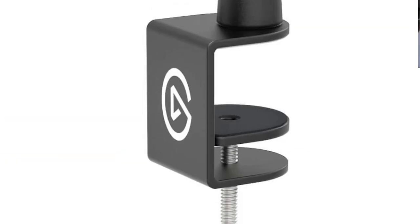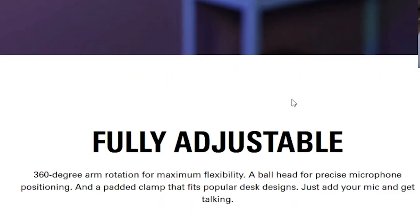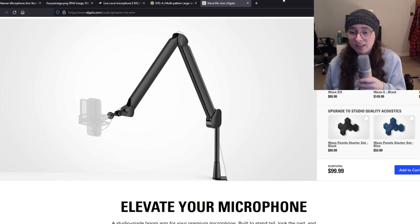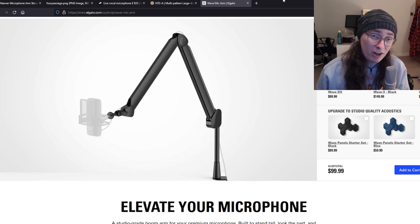There's the Elgato Wave Arm. Oh God, this website, why do people design it? Look, no one likes this. Just let me have real scroll back, please. Yeah, so it's the Elgato Wave Arm. I've heard a lot of cool things. I see a lot of professional streamers using it. It did cost me 80 fucking quid, however, and I don't have any money at all.